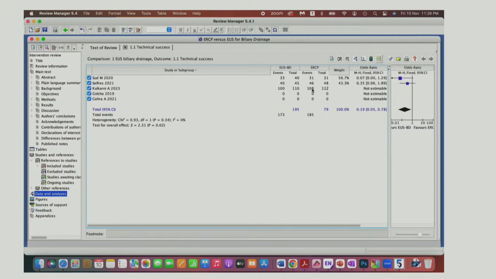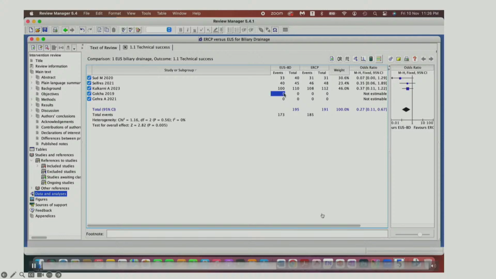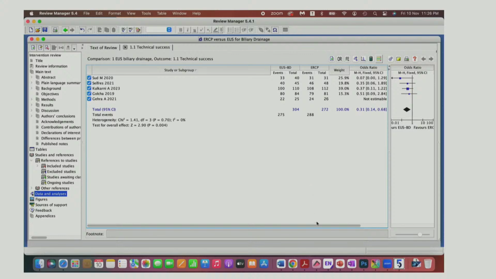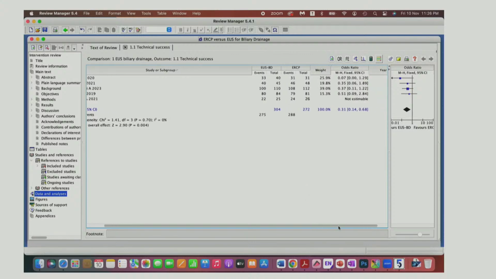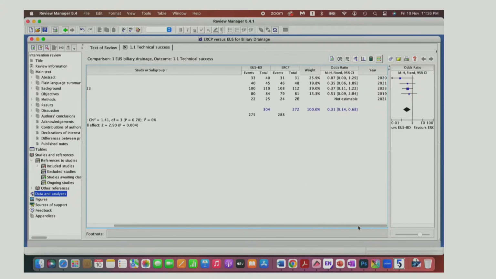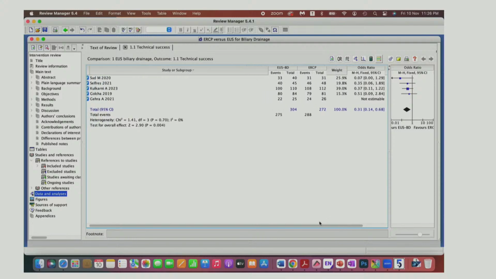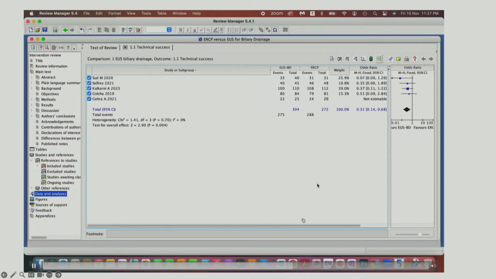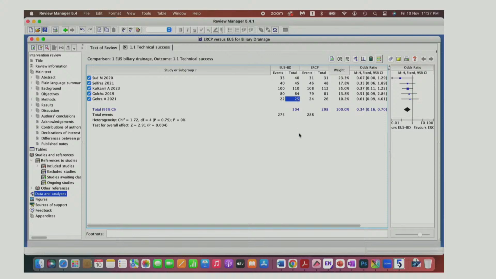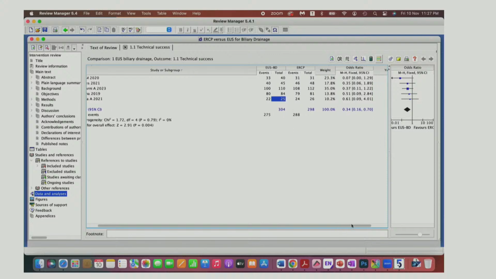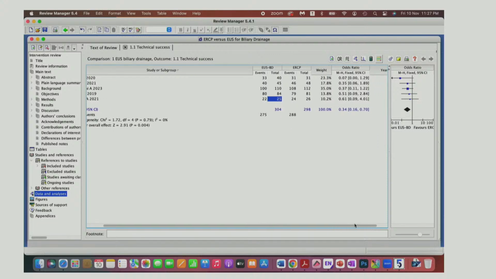There will be some boxes which start appearing there. This is something that you have to do manually. The data filling has to be done manually. And once you have done it all, you will see the total number and everything, all the total patients, total number of events, and you'll see the diamond and everything there. So this is just how to make a forest plot. Once you have done it, you can just open it and save this forest plot.